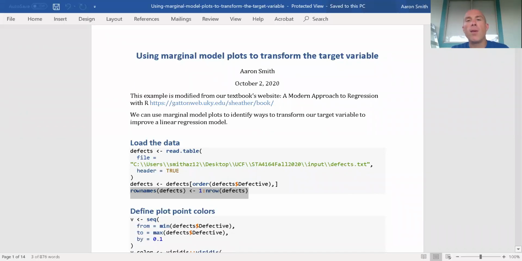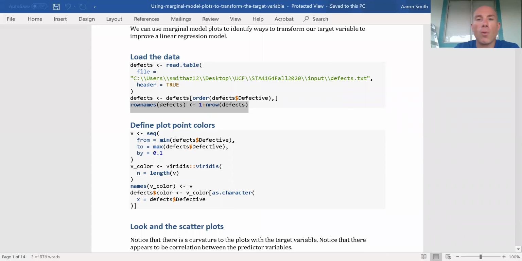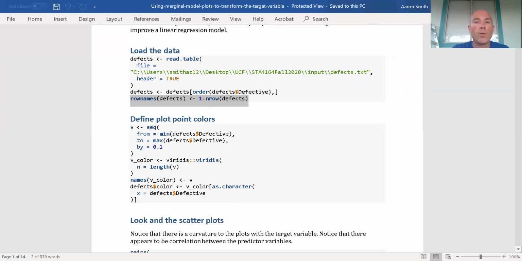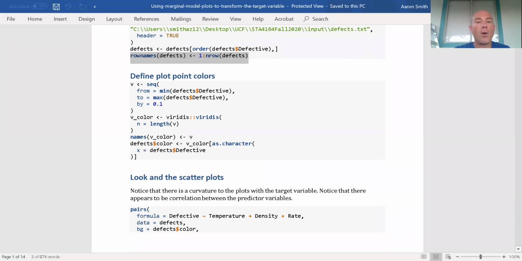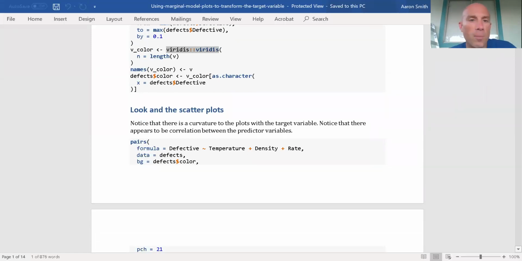When I see row numbers printed on the diagnostic plots for the linear model, if I see a small or a large number or something in the middle, that helps me spot what's going on more easily. Something I always do is color my points by a variable. I'm going to color them by my target variable, and I'm using the Viridis color palette because it is a good palette for those who are colorblind. It's not perfect, but for that purpose there is no perfect palette. All right, right out of the gate, now let's actually start doing some statistics.